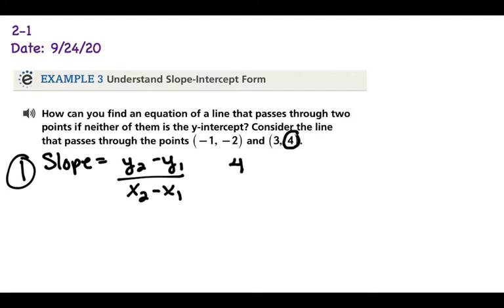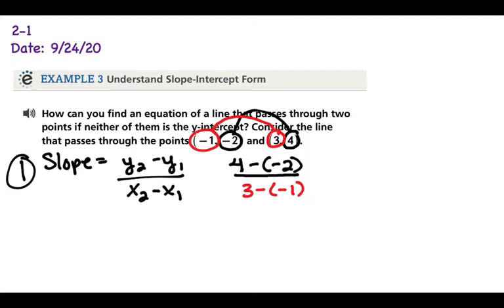So we can see that y2 is 4 and y1 is -2. So it's minus a -2. And then for the x's, we have x2 is 3 and x1 is -1. So we have 3 minus a -1. It's important to remember that the formula is a minus in between the x1s and x2s and y2s and y1s. So if any value is negative, you have to put minus a negative.